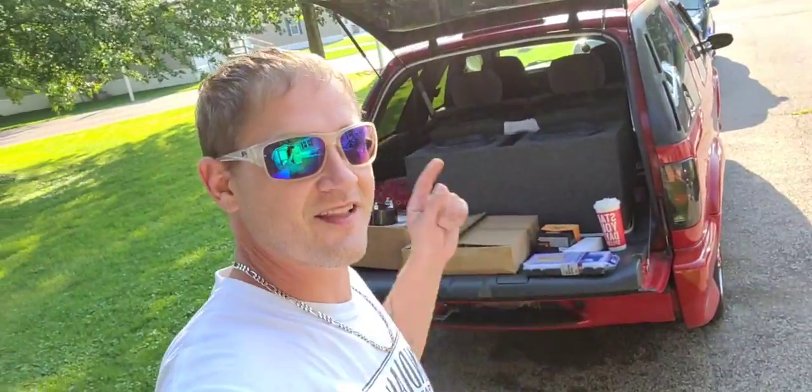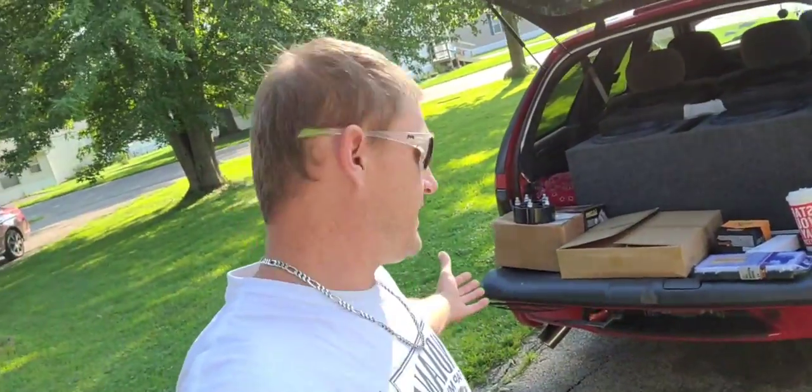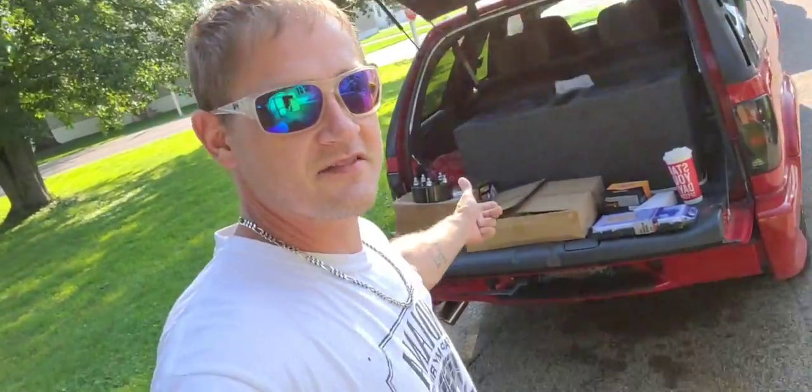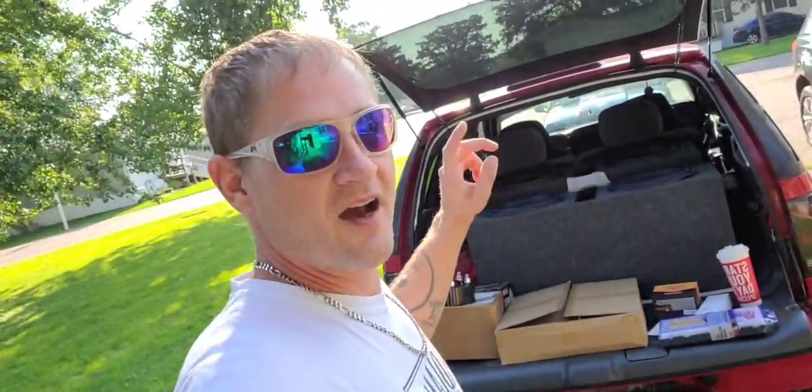We are live, man. Back here we have the Trap Blazer, and the tailgate is full of stuff back here, guys. We have some projects going on. There's a notification that Trap My Ride is live, but we have some projects getting ready to happen. They're getting ready to go down here on the Blazer. I'm gonna flip this camera around and show you what we got going on here on the Blazer.